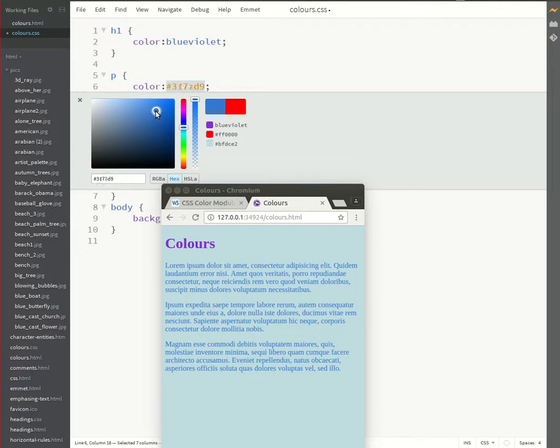So maybe like a really dark blue or something. And with a live preview open, it's quite nice because then you can see it changing immediately. Okay. And we can just close that when we're finished.